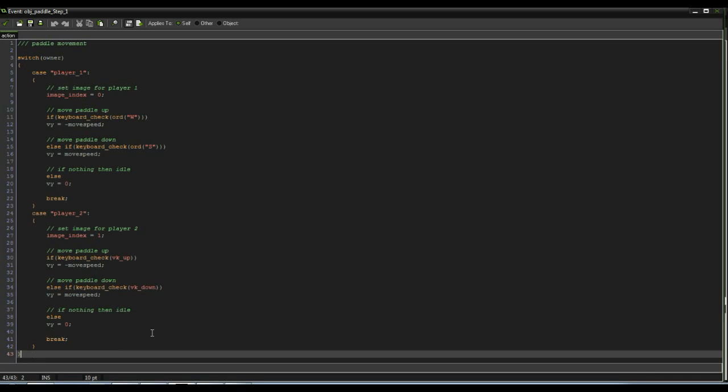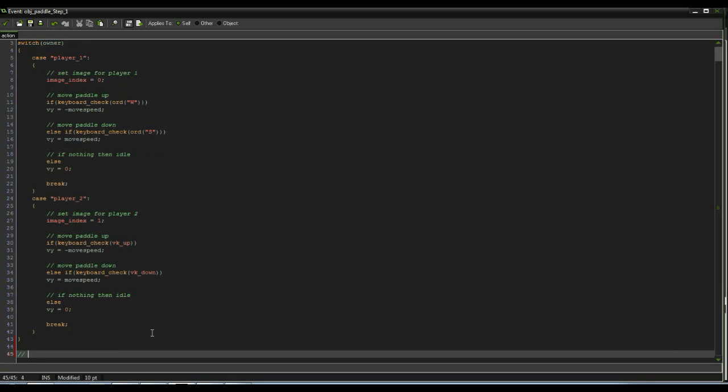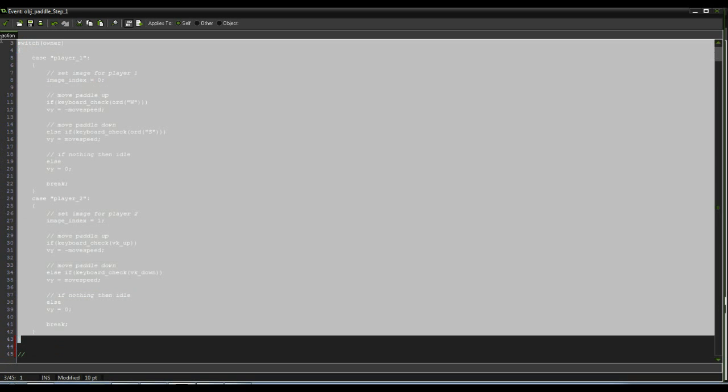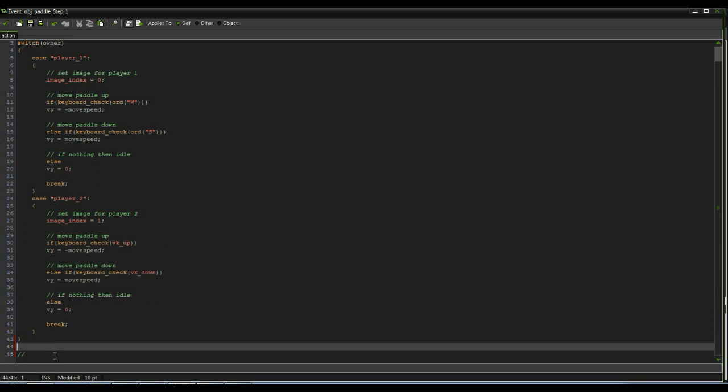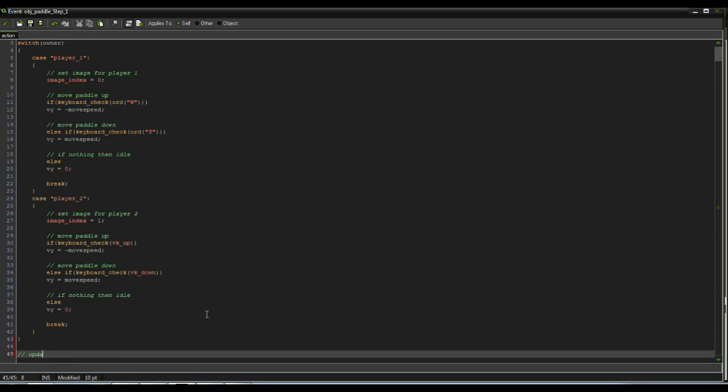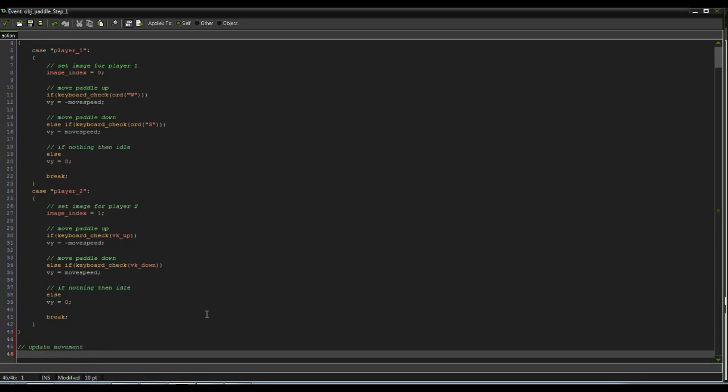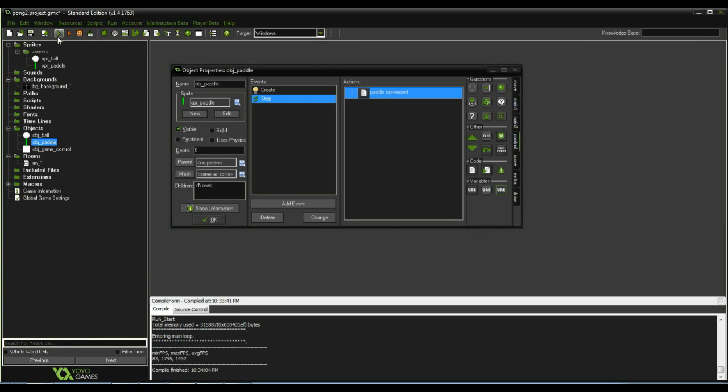And then finally in here, we need to update our movement. So make a new spot. Now this is outside of our switch. Okay. So outside of the switch statement, we're going to have update movement. And the only piece we want to check is our y-axis. So y is going to be plus equal to, so this is going to add whatever value to y again and again, plus equal to our velocity y. So whatever our velocity is going to be, it'll be updated to y. All right? So let's see if that works.